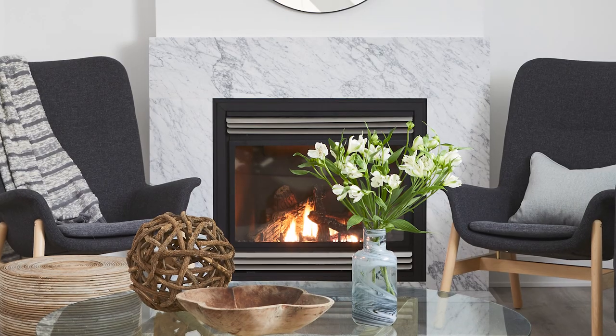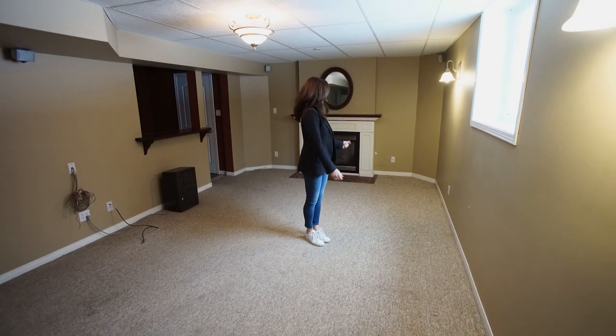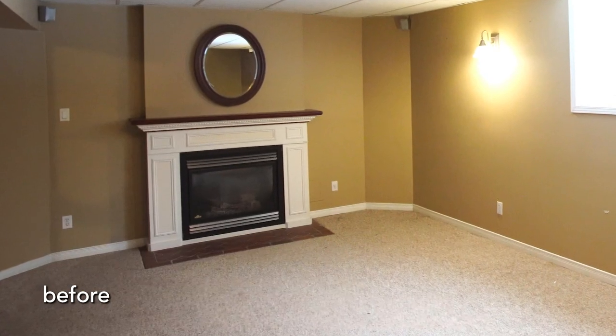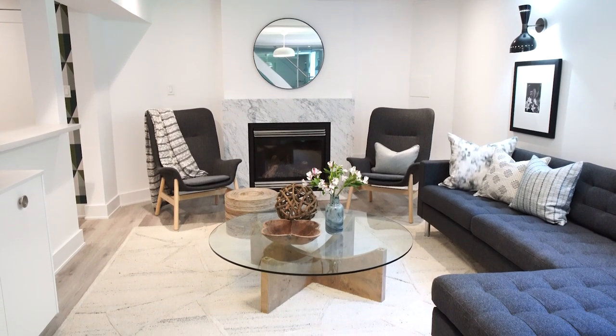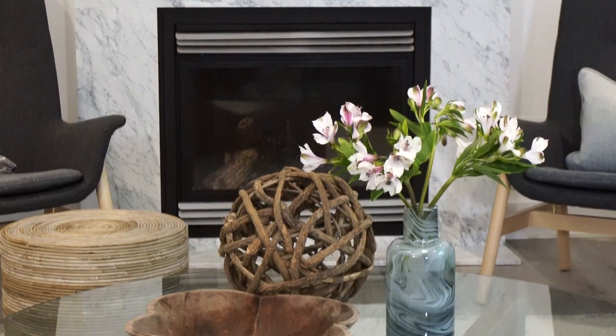What else do you want in a media room? Well, having a fireplace is pretty sweet, especially when you don't even have to install it. This property came with a gas fireplace. What we did was order a brand new log set and replace the glass on the face of it, so it actually looks like new, works like new, and with just a click of a button it is cranking the heat and taking the chill off the coldest winter day.